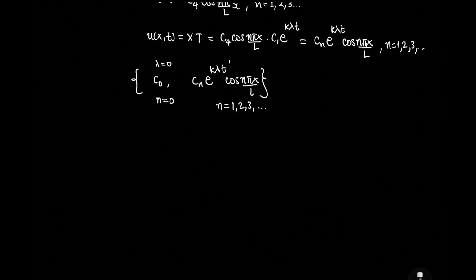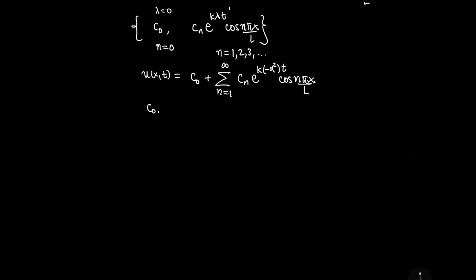Okay, then you just have to write u, the general function, that's going to be just the summation: C naught, then Cn, starting from n equal to 1, n equal to 2, n equal to 3, and so on, right? So just the summation n from 1 until infinity, Cn e^(k lambda t), where lambda is minus alpha squared. From where I got this solution came from setting lambda equal to minus alpha squared, t cos n pi x over L. So that's your solution.